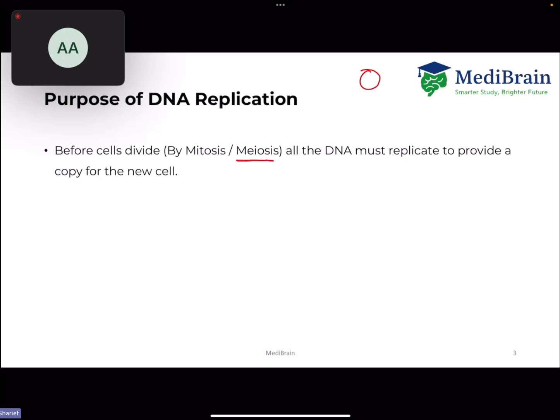So if we had a cell and this cell was to split into two different cells, if the DNA from the nucleus doesn't replicate enough, then an equal amount of DNA can't come into both daughter cells. So the DNA has to grow, repair itself, and then it is split into its two individual daughter cells. So that's the purpose of DNA replication. It forms an essential process of cell division.